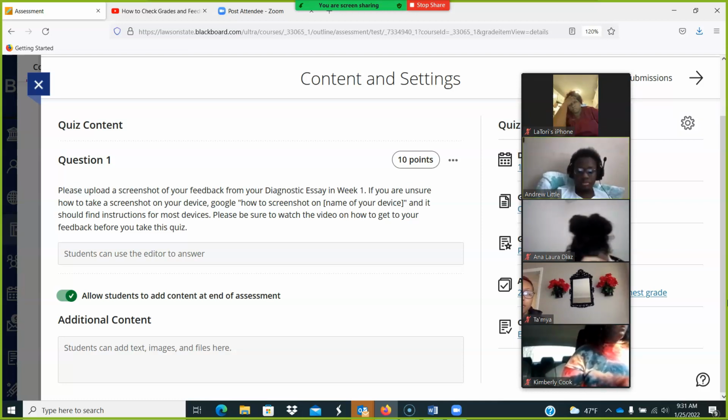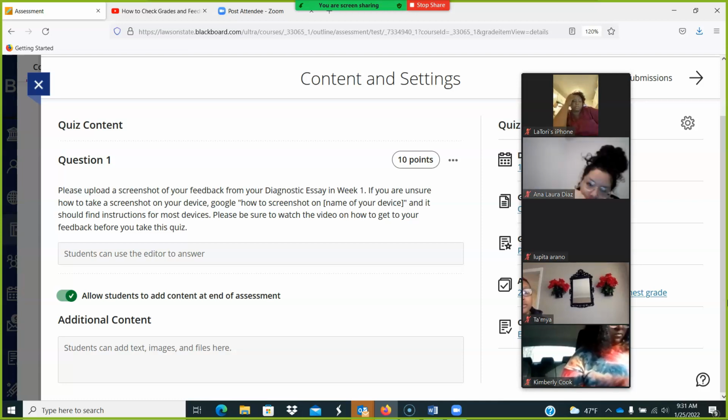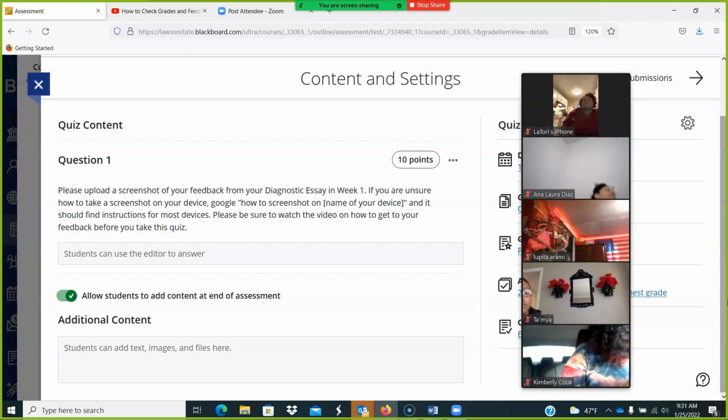If you did not do your discussion board, you're going to have a hard time doing this quiz. But you also had feedback from your discussion board. You can look in another place. If you didn't do your diagnostic and you have feedback somewhere else, you can use the feedback from somewhere else.